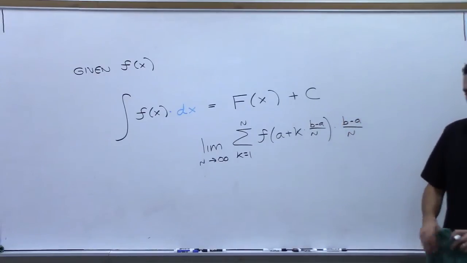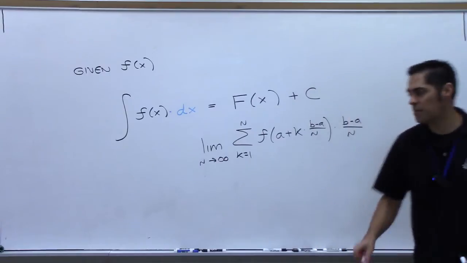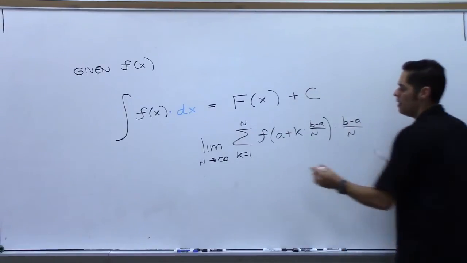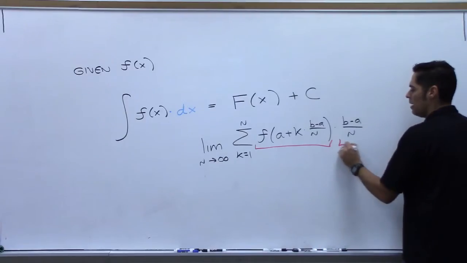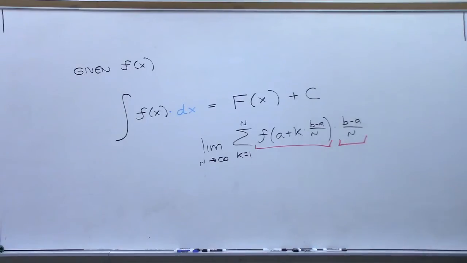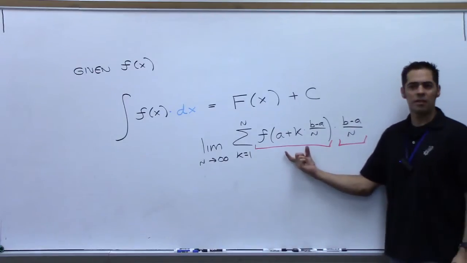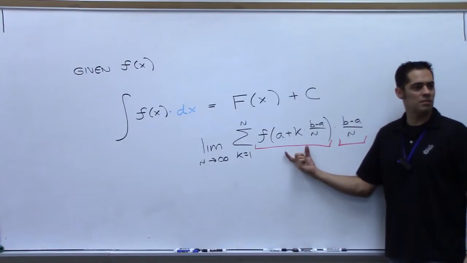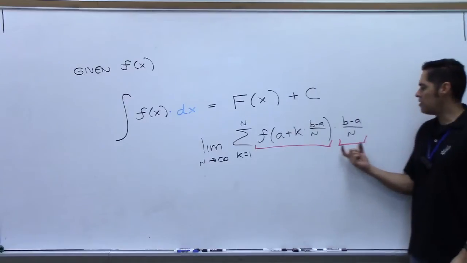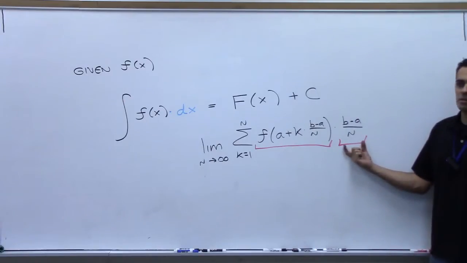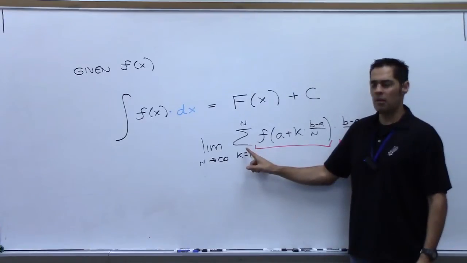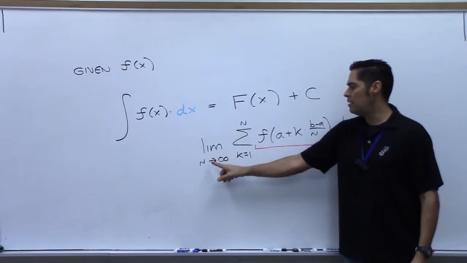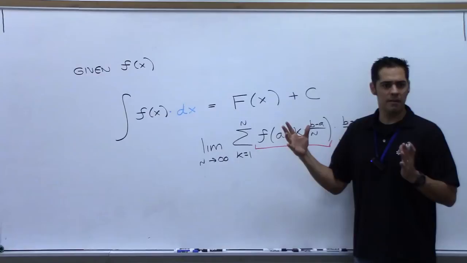That look familiar? What I was going to ask you in the quiz, I was going to give that to you on a piece of paper, and I was going to ask you geometrically, what does that represent? So what would this have represented geometrically? The height of each of those little rectangles, and this right here would have been the width of each of the rectangles. And this means add them up to n, and then this said let n go to forever.